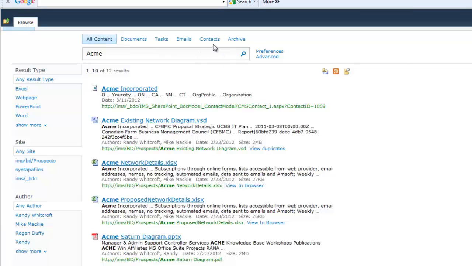We've also incorporated the archive. Because you already have many documents that you use throughout the day, we can put those into a centralized repository and still allow you to have the full search capability within that as well.